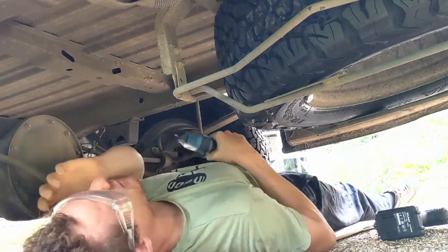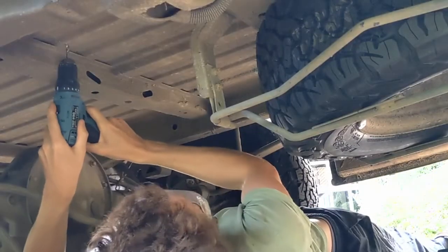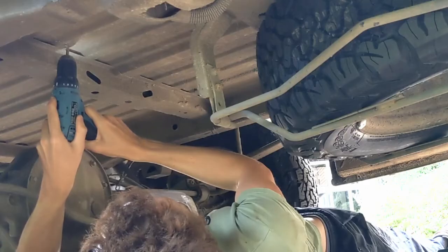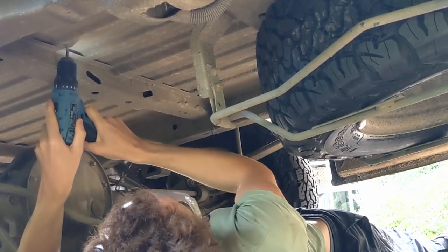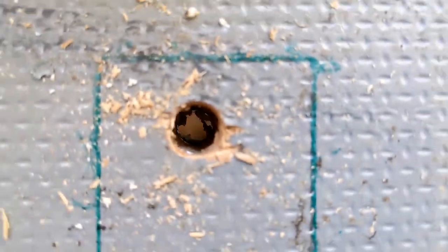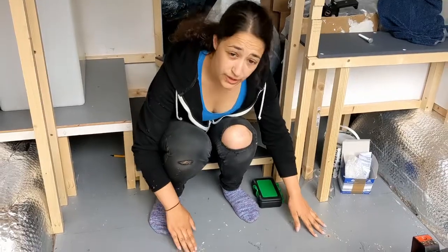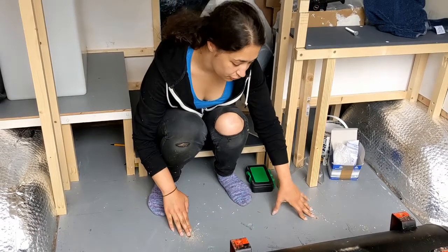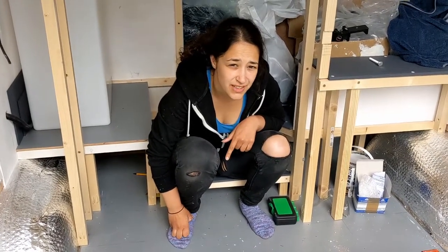Why am I right underneath where I'm drilling? I don't know. After we'd confirmed those initial holes had come up where we wanted, we enlarged them so we can fit the bolts through. We used a template to make sure the bolts were going to come up in a vaguely sensible place inside the van — that's what those little green marks are on the floor. We've now drilled our holes up through the floor for the tank and we're going to give it a quick test fit above and then underneath.